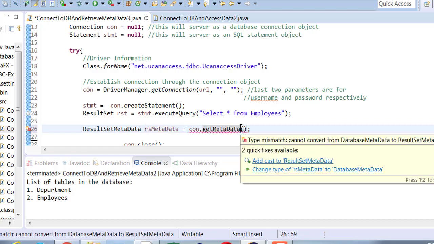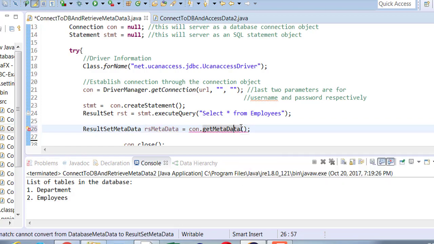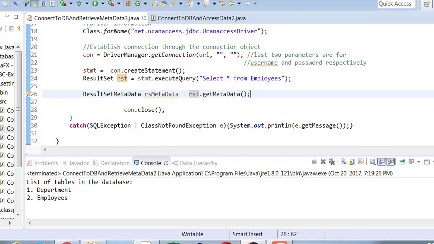And instead of con.getMetaData, you will say resultSet.getMetaData, because you are retrieving column information on a table that comes from a result set instead of from the database itself.